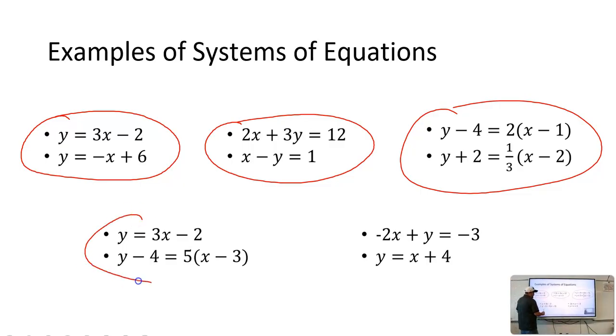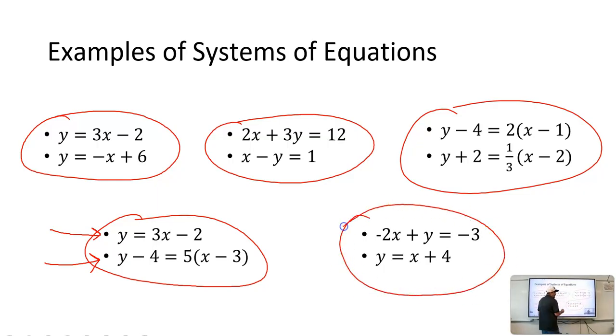And then we can also compare linear equations using different forms. Like this top one right here is slope-intercept form, and this one right here is point-slope form. Here's another example. Here we have standard form being compared to slope-intercept form. So it's just a bunch of equations. We're going to just be dealing with two mainly for this class. But it's like two equations that are put together to make one system. And we have to find what x and y we can put in, right here and here, that would make that entire statement true.